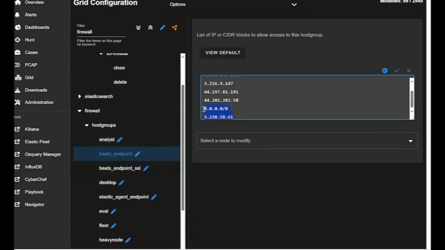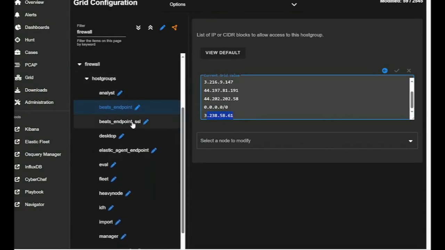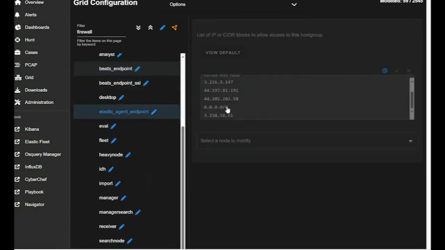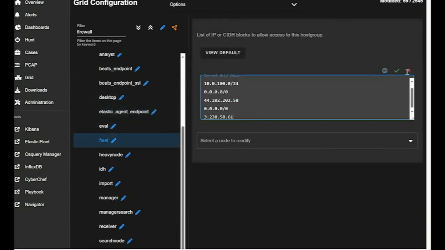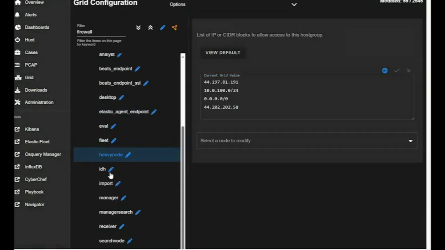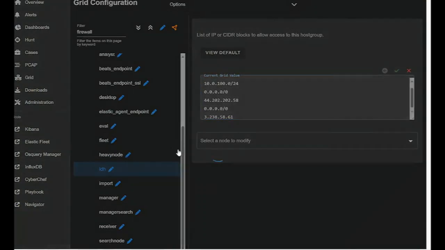But make sure to put at least your current IP address of that Windows server on all of these host groups. So you have the Analyst, Beats Endpoint, Desktop, Elastic Agent Endpoint, which is the most important one here. We have Desktop, Fleet. So we're just going to go ahead and do that. And then we're going to put this on the IDH, the intrusion detection honeypot.